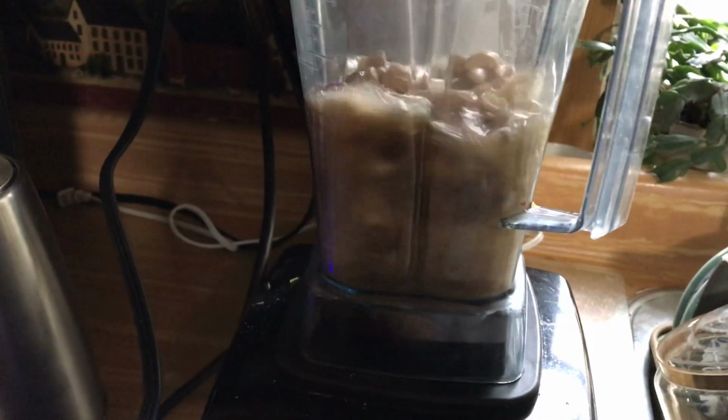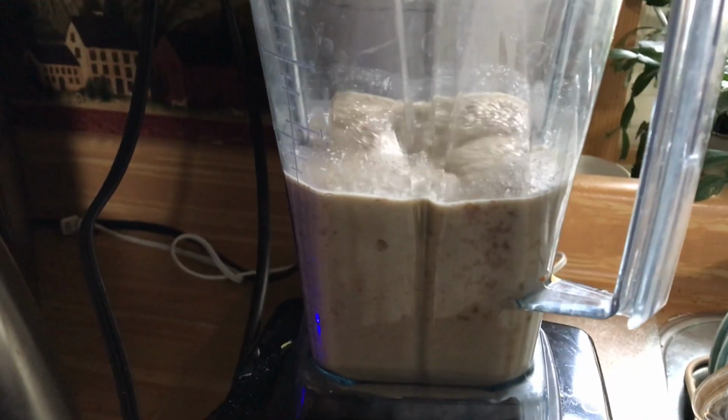Let it soak for about 45 minutes. Cover and blend it until it's nice and smooth. If it's too thick, what do we do? Add water? Yeah, add water.